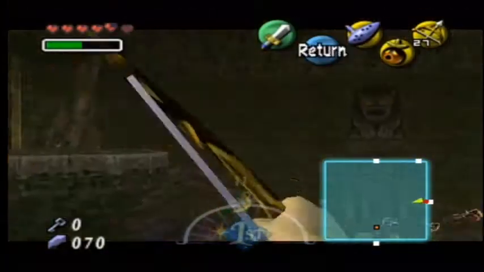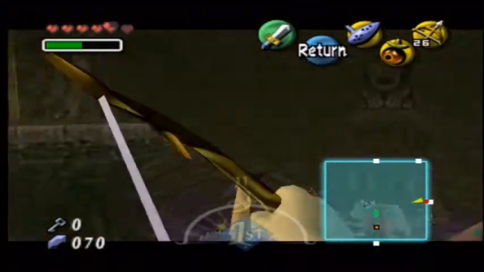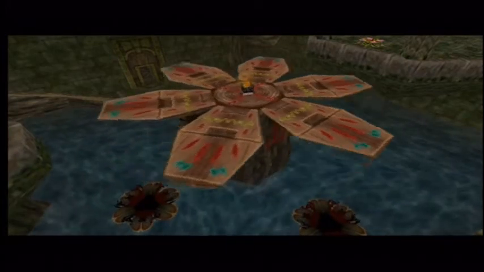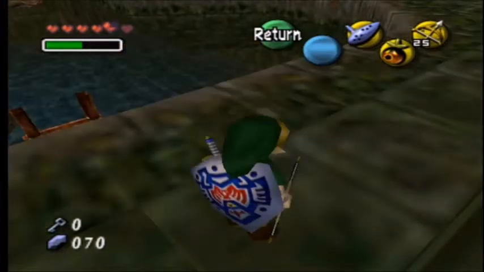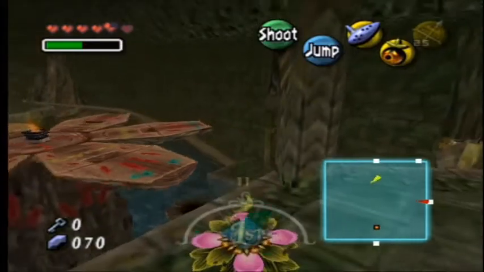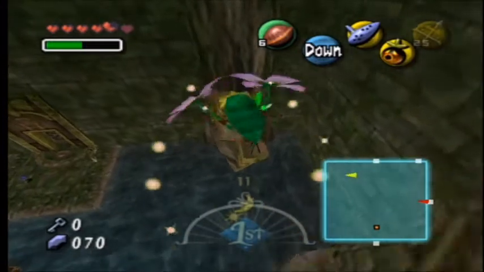Last time we got half of the way through the middle, and we're almost done with the temple. How the heck did I get that? Anyways, look, now the water's clean, and those plants will die, so Link can get on them. I don't get how the water gets cleaned. Maybe because it was clogging it, or I don't know. Nintendo games.